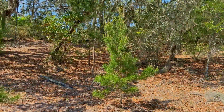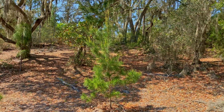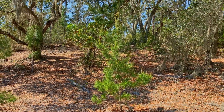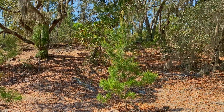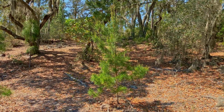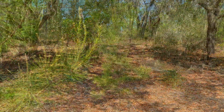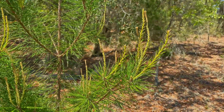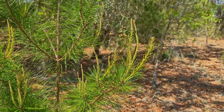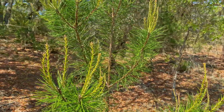I haven't actually been to this lake before, so this is one of the things it's nice to see. Here's a really pretty sand pine growing next to the lake, and this is a kind of traditional Florida Christmas tree. My family used to go down to the Ocala National Forest, and we would cut one of these down, a little bit older than this. If you hike around enough, you can find one that has a nice shape to it. It's a really pretty native pine tree here in Florida that works well as a Christmas tree, and they're very aromatic and very nice to use.